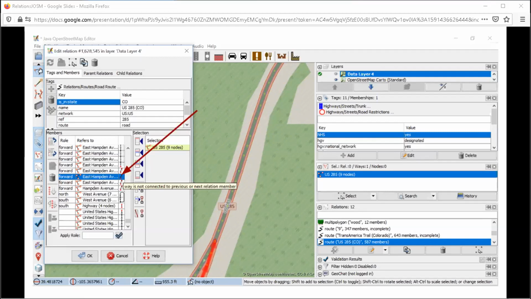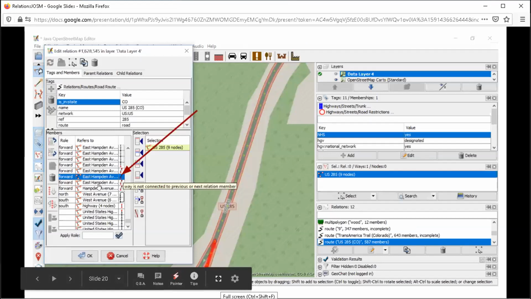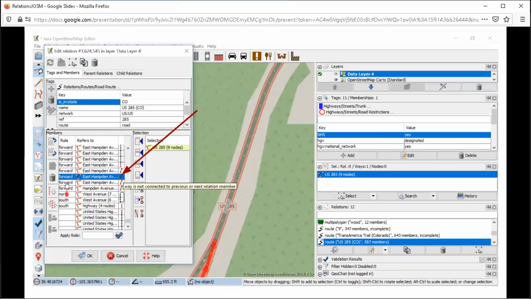There's just a lot to it. In this case, the role can be wrong, and this happens a lot with highways. What probably happened is somebody split this highway into a dual carriageway, but didn't switch the roles between backward and forward. So here it's showing that it's broken because there are too many forward segments in one little section. So yeah, again, crash course.